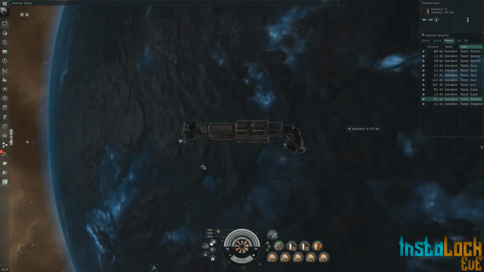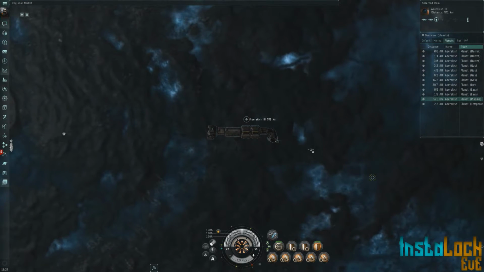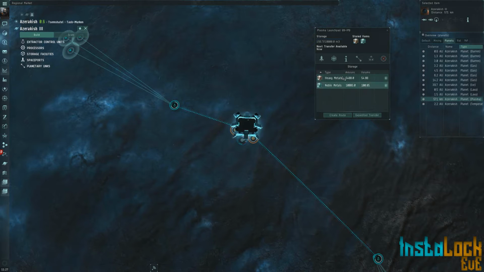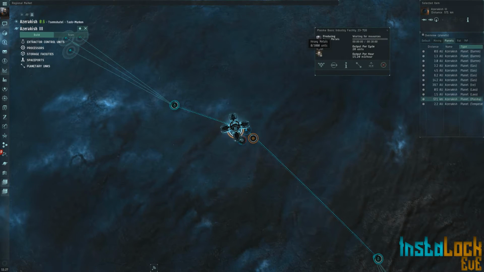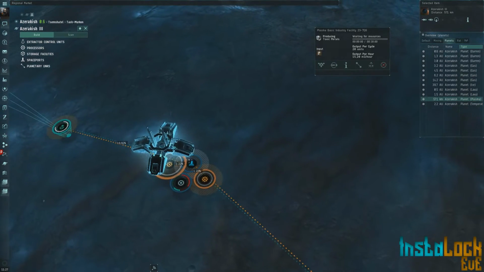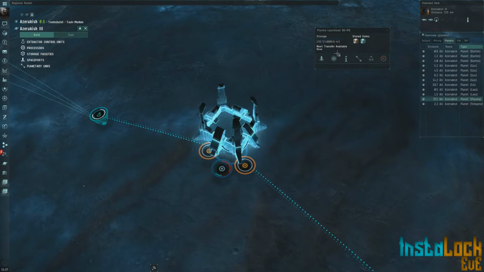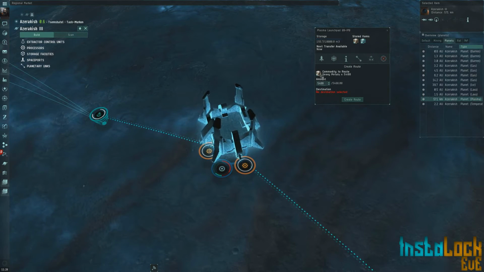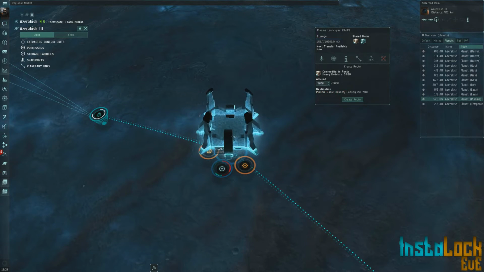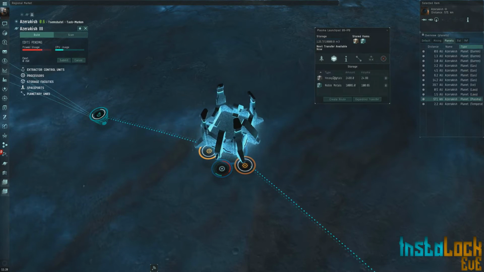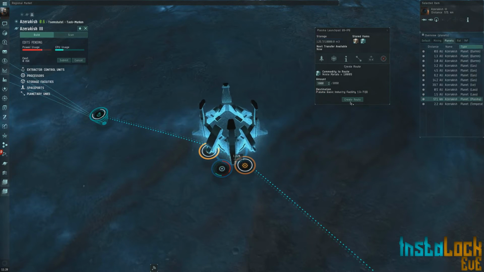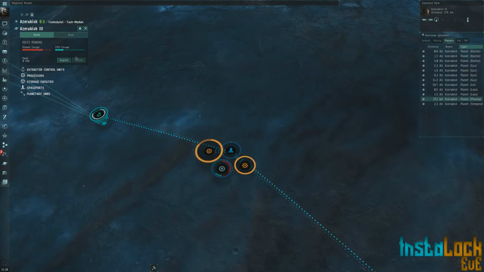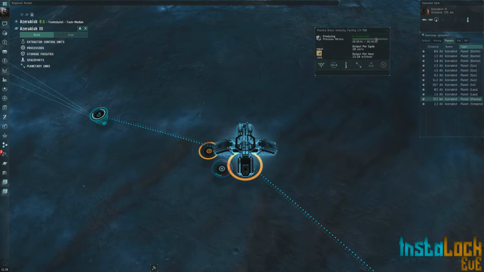Okay then, I'm back now after downtime. So yeah, we had just put down our basic industries and routed them. Now we can see we have gotten some of our resources. And unfortunately, our basic industries aren't getting the materials. So we're gonna have to go to our storage in the launch pad and go to storage and press the material you need and create route. In this case, heavy metals to this basic industry that needs heavy metals. And we're gonna create the route for noble metals to the other one. Now we can see that both our basic industries have gotten the materials, and when we submit, they are starting their production.